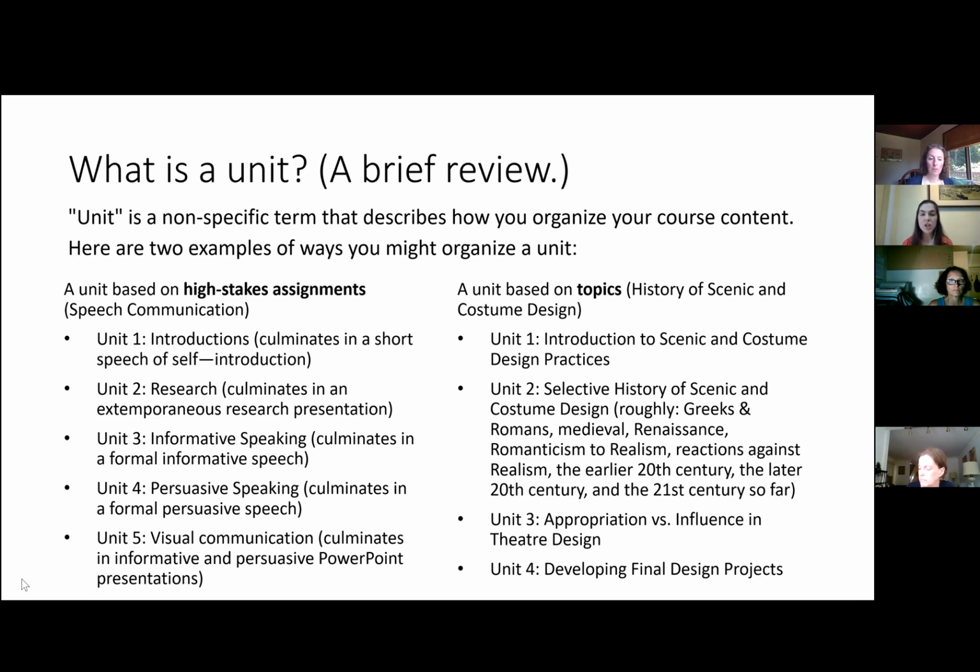Unit 2 is most of the semester. That is a very selective history, and we talk in the class about why I've selected what I've selected, going from the Greeks to the present. It breaks out kind of chronologically, but kind of not. That's many weeks, something like 8 of the weeks. It's a huge chunk. I have a very small unit in which we deal with the question of appropriation in preparation for the final unit, which focuses on their own student-generated design projects. So two totally different ways of thinking about units, even within my own work.